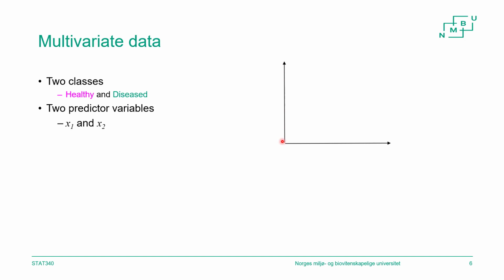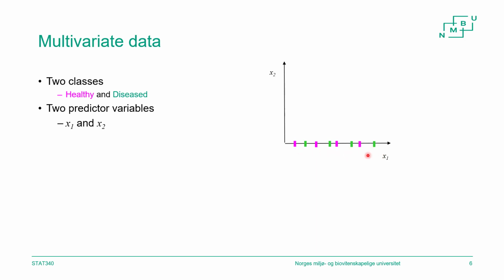And then we can actually plot into a two-dimensional diagram here, right? Where we have x1 axis and x2 axis. So let's do that now. x1, x2, where are our data cases? Let's say we have measured some healthy and some diseased people, their x1 and x2 values. And let's say we focus on the x1 value first. And here we have the results for the different persons we have measured. And we see the healthy ones are the pink and the green ones are the diseased.